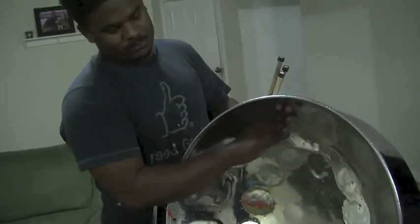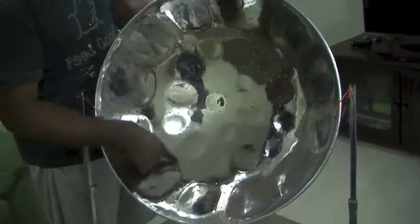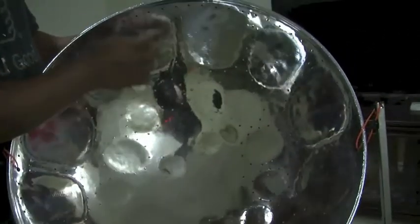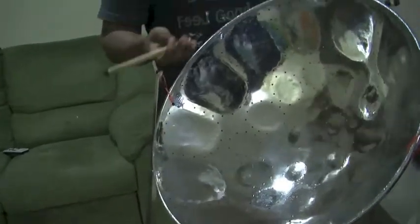This was the bottom. And so the first thing you have to do is pound it in like this, which is actually concave like that. And then all these lines here are light chisel marks. So you chisel the notes out. You pop the notes up from the other side. And then with fire and hammer, you start getting sounds from it. So each one is a different note. The smaller the note, the higher it is.